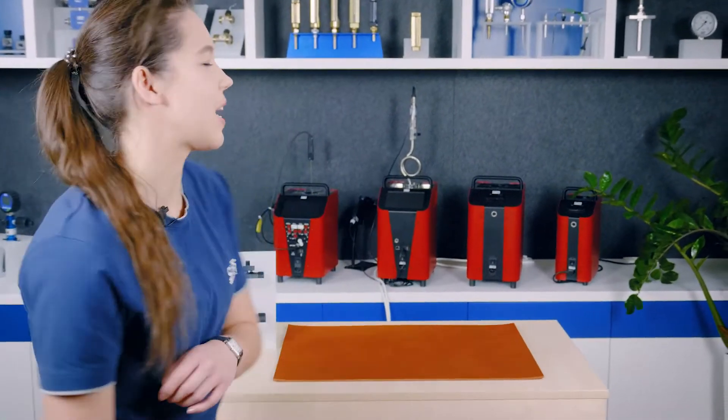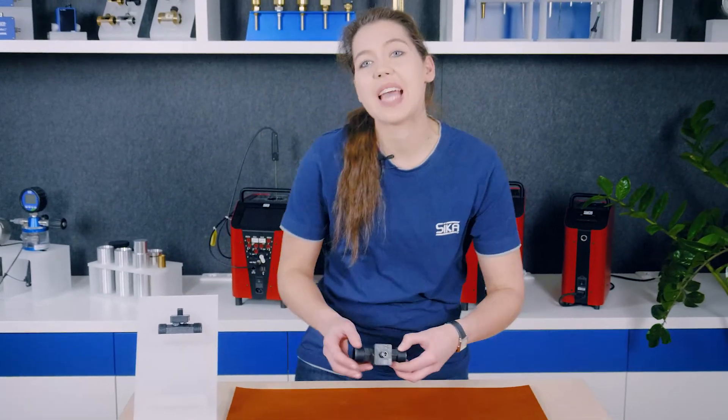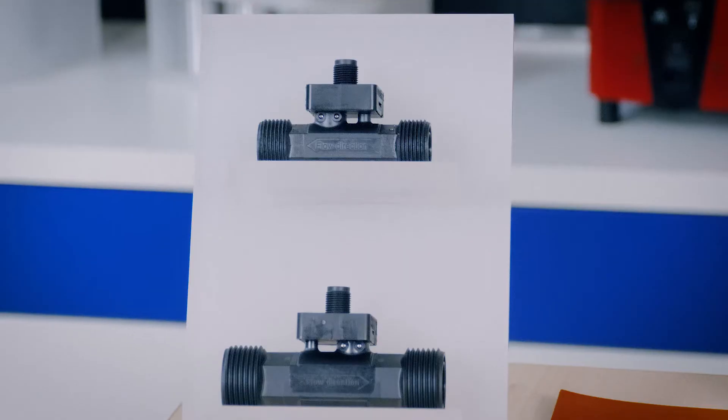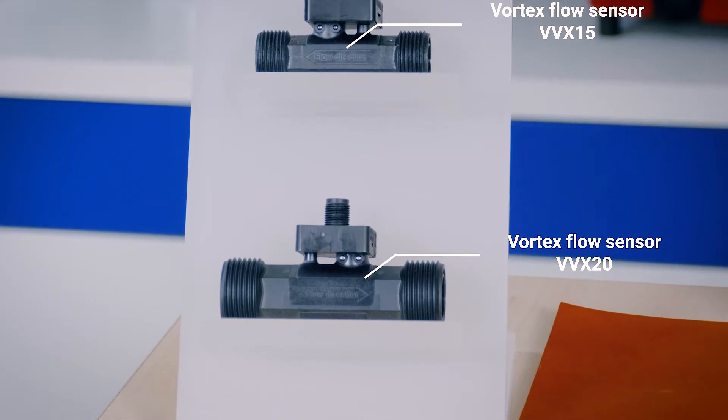The sales market for heat pumps is booming. The heat pump industry is well positioned to conquer the challenges faced in the area of climate control technology in the years to come, and it goes without saying that Sika is also playing a pioneering role in this area. With our Vortex flow sensor we have been supplying the market leading heat pump manufacturers for several years, and therefore provide one of the key components for well-functioning heat pumps. Due to our close collaboration with our key customers, the resulting challenges and our technical aspirations, our VVX20 undergoes continuous improvement.